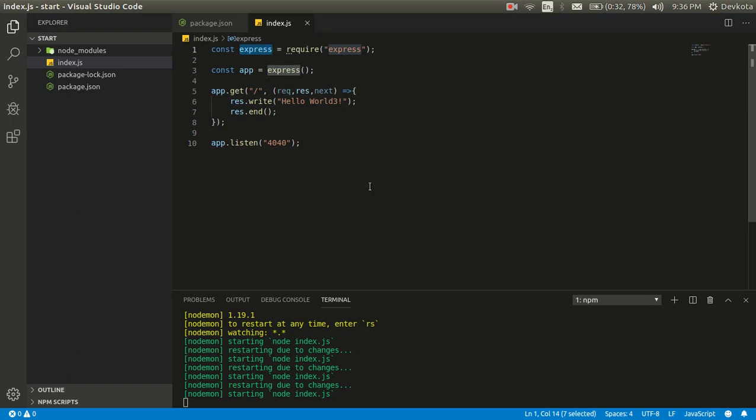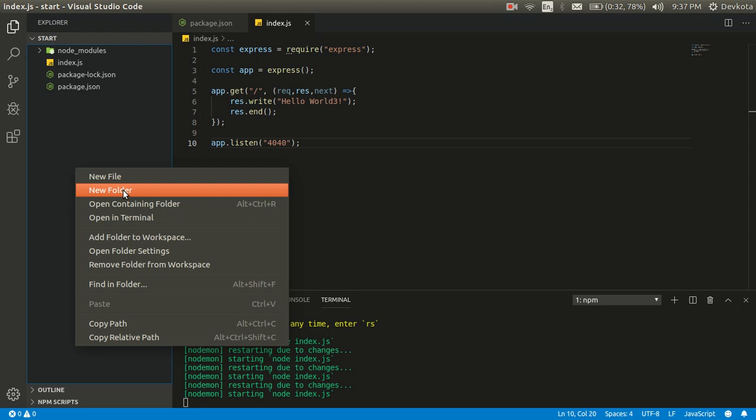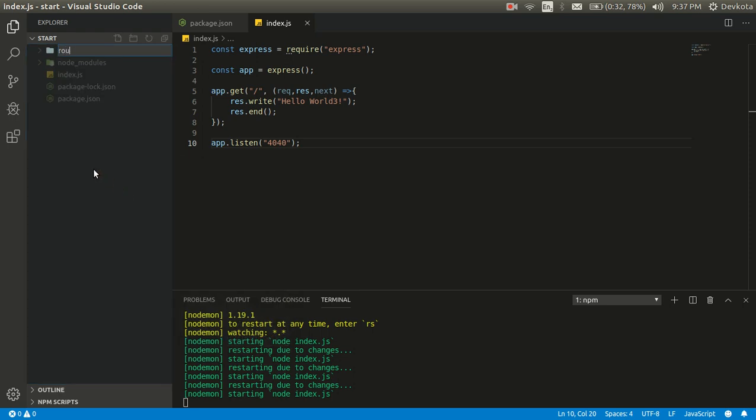Express works on something like a model view controller. So we can separate and make things modular. We can have a separate path to handle routes and controllers. Let's make a routes folder. Let's create a homepage.js.